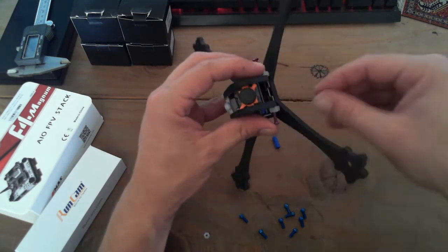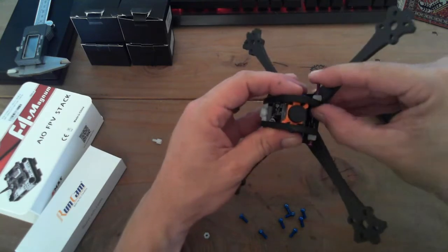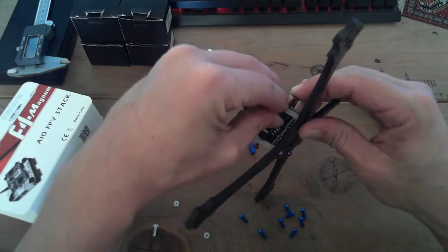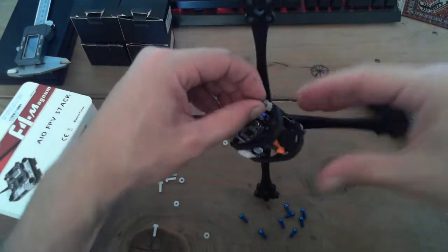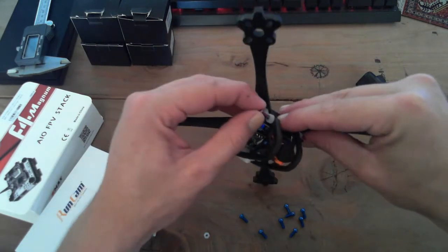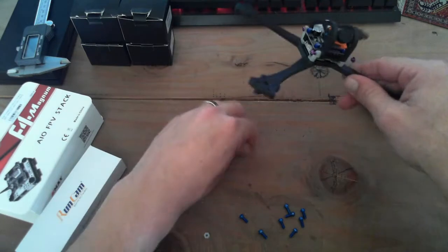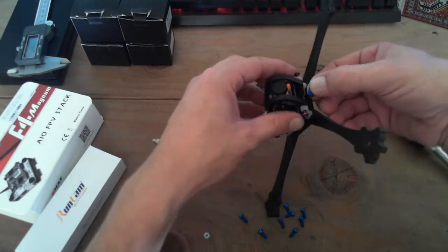Actually, before I do that, I'm going to make sure these are threaded into the carbon fiber, which they are. The carbon fiber is cut with just enough tolerance so that you don't have to screw your screws through. If you line them up right, they'll thread right through nicely. I'm gonna mumble a lot and bungle my speech. Here we go. Okay.